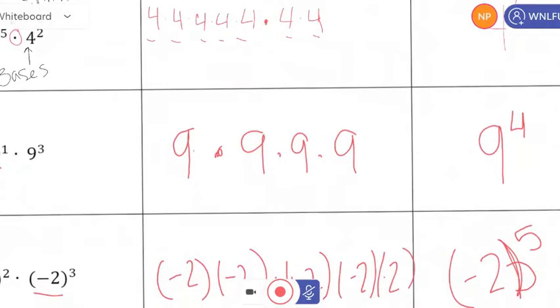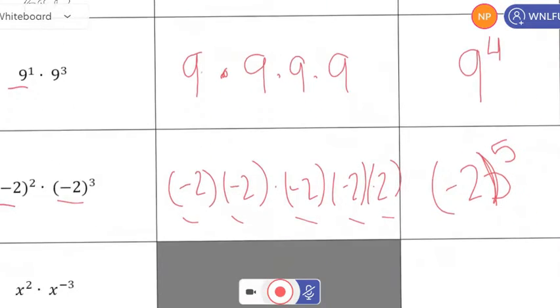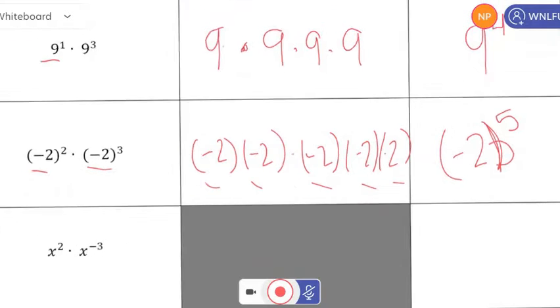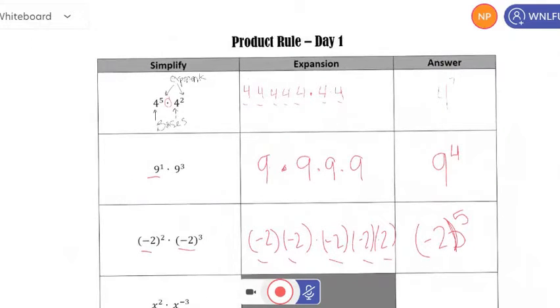Looking over here on the next one, we had 9 to the 4th as a solution. So 9 was the base. Now my exponents were 3 and 1. So if you add 3 plus 1, you get 4. The next one was negative 2 to the 5th. So we kept the base the same, and then we can just add 3 plus 2. So for the product rule, you keep the base the same, and we're going to add the exponents.